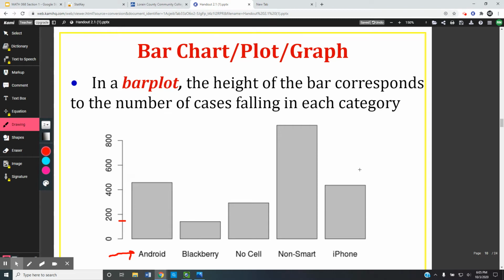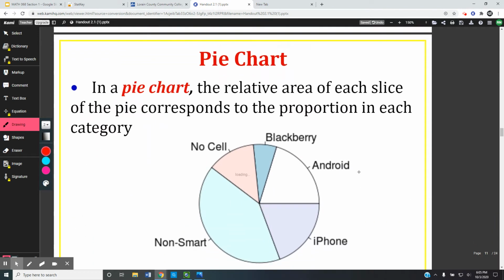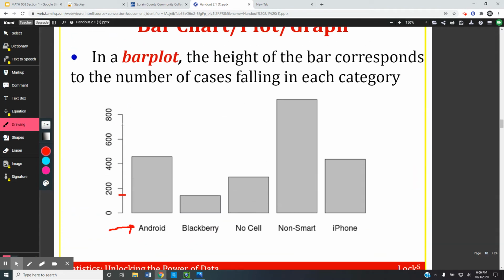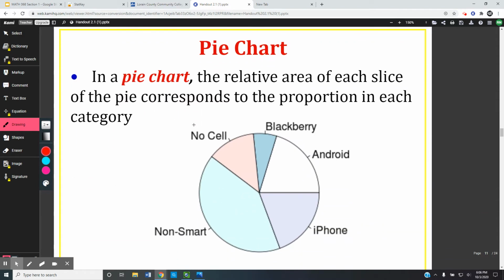You would have known this as a bar graph for your entire life. You can also use a pie chart, and a pie chart is a perfectly good way of showing what the data is and what percentage is in each one. So if we're looking for the proportion or percentage, instead of just physically the count, like here, then we would use a pie chart. Now remember, this is only for single categorical data. Once we go outside of single categorical data, then it's not going to work.